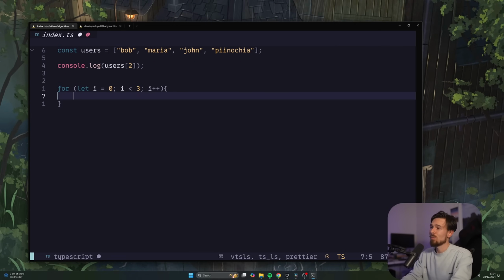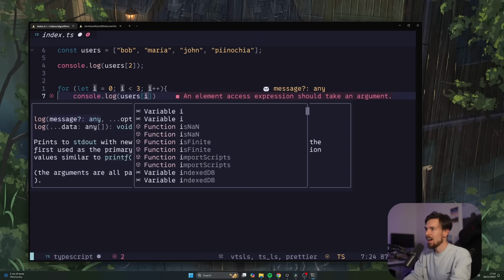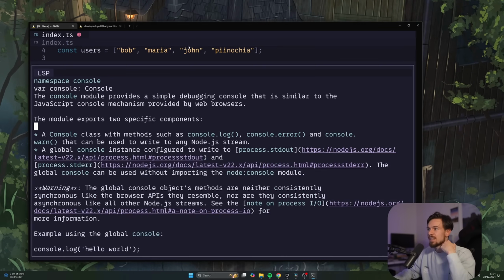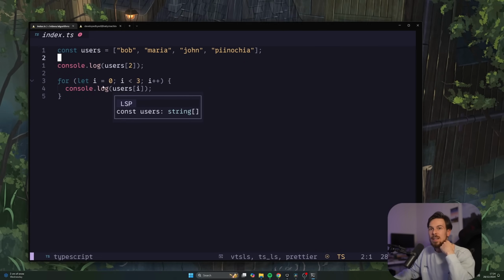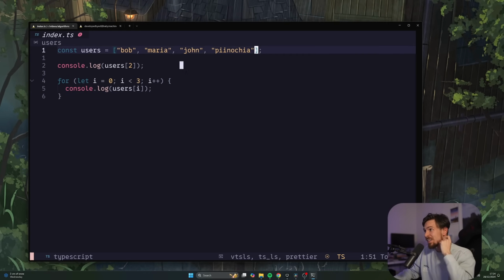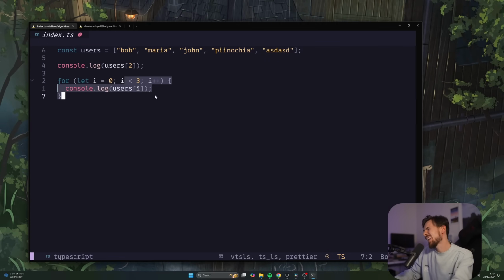If I do whatever it is I'm doing with the users here, console log users i, for example, what time complexity do you think this is? This is still constant time complexity. It's not linear, because we are stopping at 3 here. So no matter, again, how big the data goes here, we can have 10 bajillion elements, we're stopping after 3.